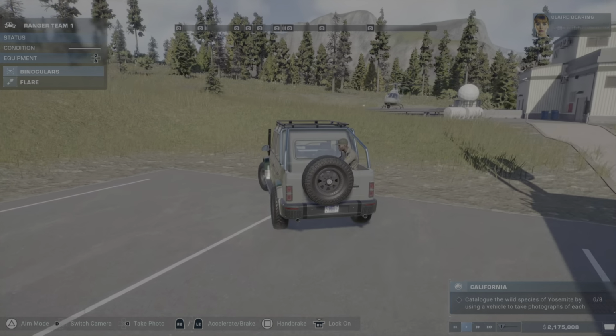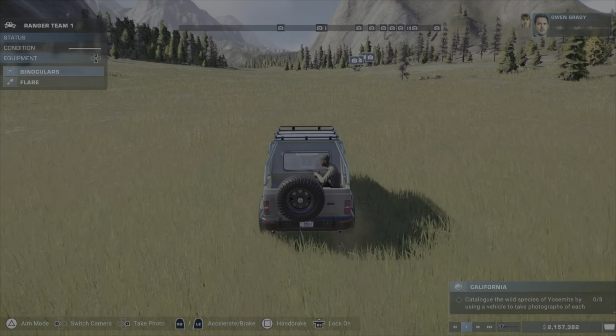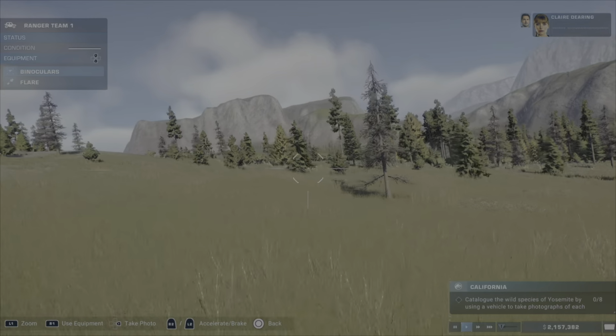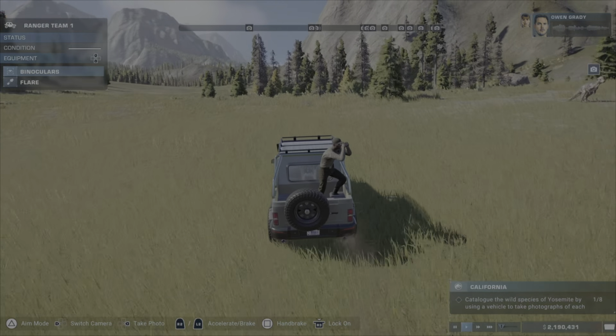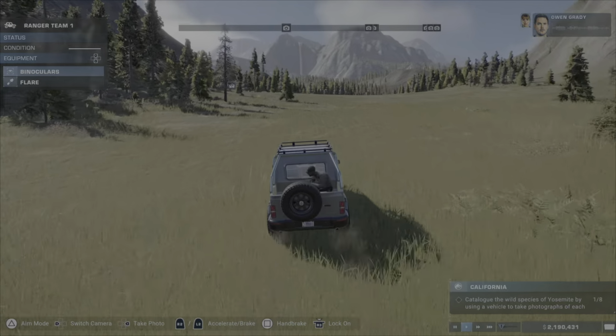How are you with photography? In what aspect? I think my right side is a little better than my left. Owen, I'm talking about the dinosaurs. We're gonna want images of the species in Yosemite. Oh, and you're wrong about the right. Okay, I get it now. We can take one of the vehicles and go on a photo expedition. And yeah, I know. My left is better.